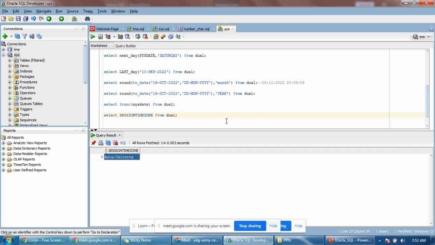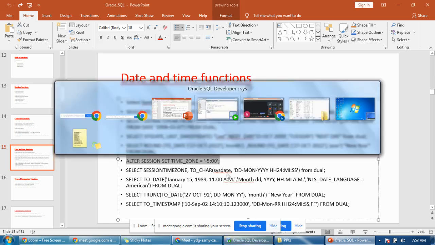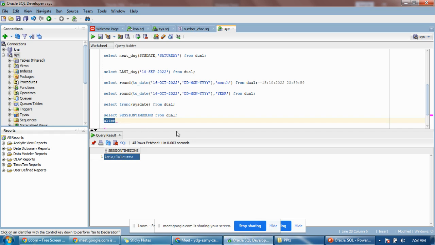How can you set that? By using the alter command. Alter will work on session variables. As of now, what we discussed is that alter works on tables, and it also works on users and sessions. User means a session only, right? Alter session set time zone. If you are giving minus 10, it means GMT minus 10.